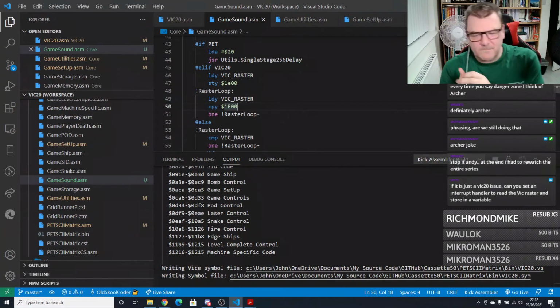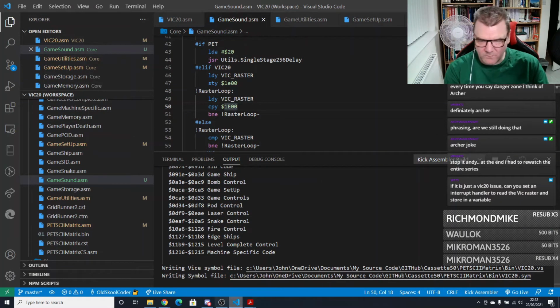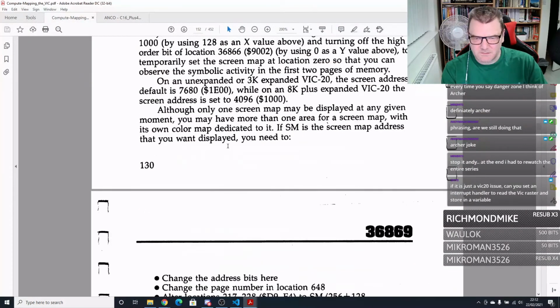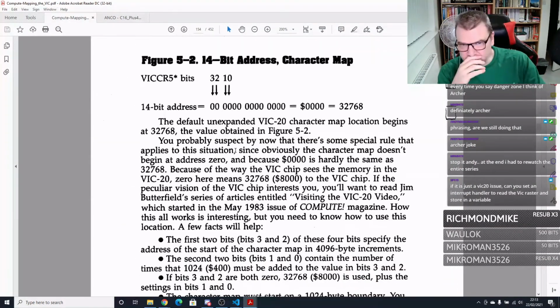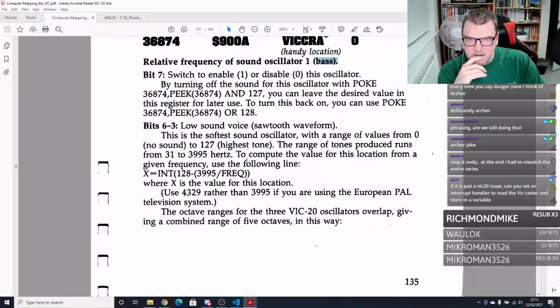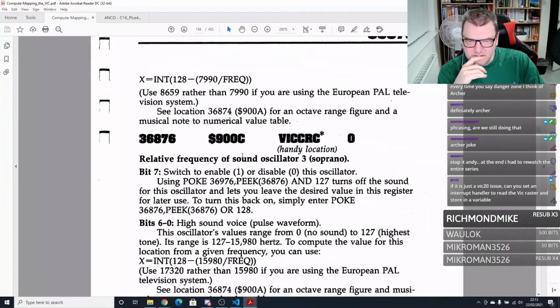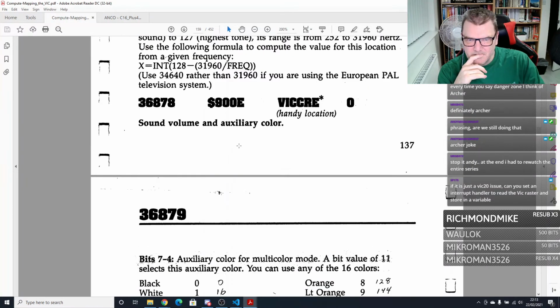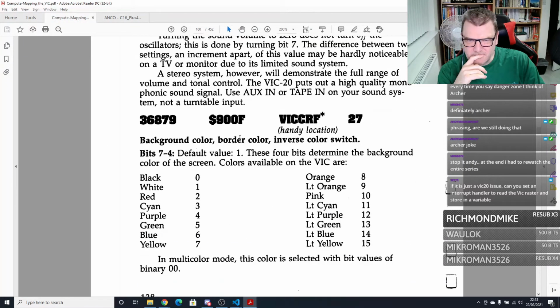Right, see if I can get this to put a line. Right, what's the background? What's the background color? It's down here. Characters, voice. Here we go. Volume and auxiliary.